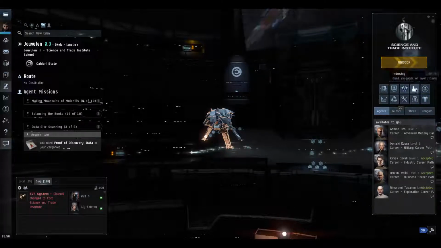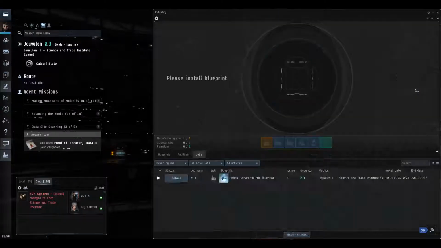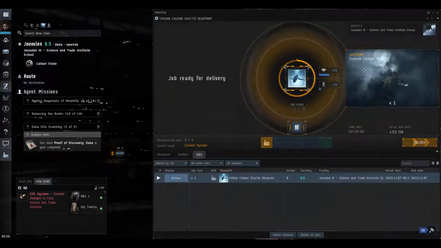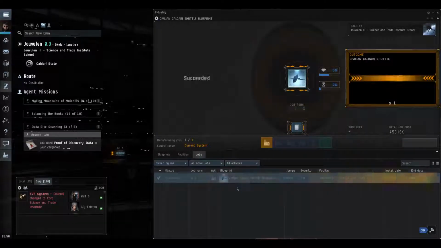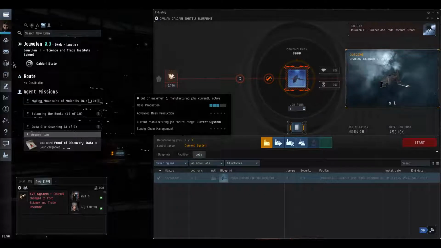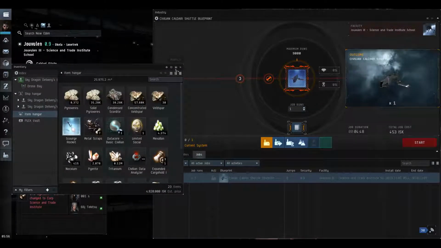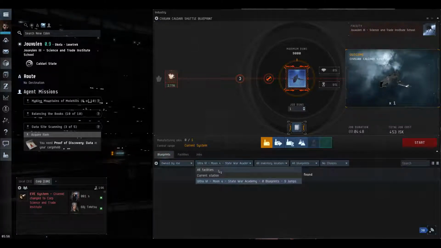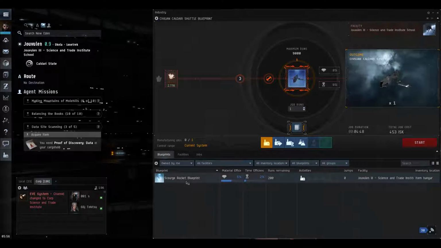So now the industry job at the right here should be completed. Yeah, it is. So we could click on the Caldari shuttle to see information about it if we want. Then we could deliver. So now we have a manufacturing job 0 of 1. So now we could actually manufacture something. Or actually, we should be able to just go to blueprints by here. Owned by me. Any location, all blueprints, all facilities.